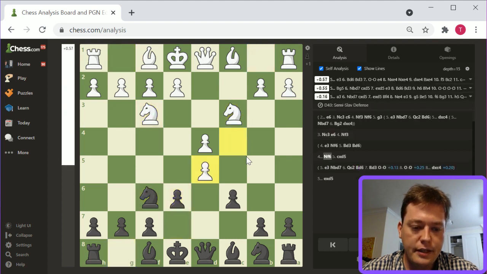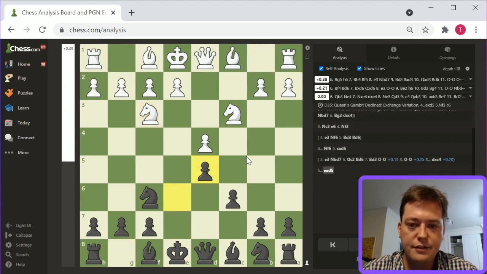Okay, e6, knight f6, castles and takes d5.